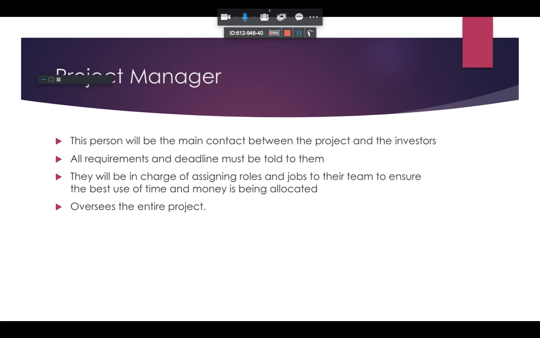That way they are able to communicate with the team that they create to make this. So maybe you want to see this dashboard do one thing. You need to tell him or her, that way they are able to then convey, hey, I need this done by this time. They will be the leader. They will oversee the deadlines, the requirements, everything like that. So they will be your main person here to work with.